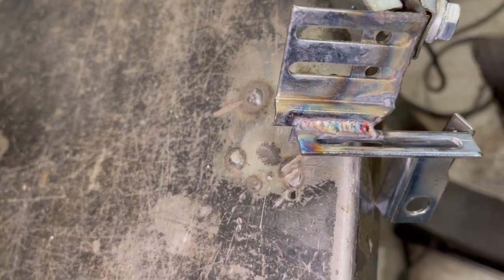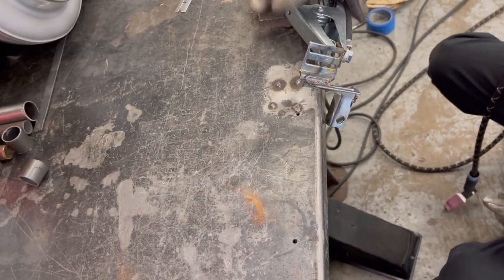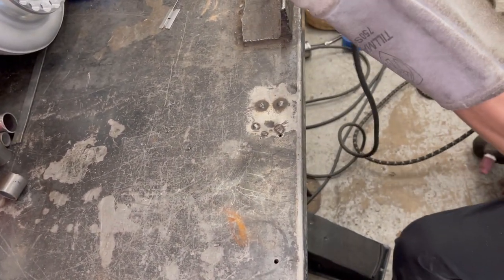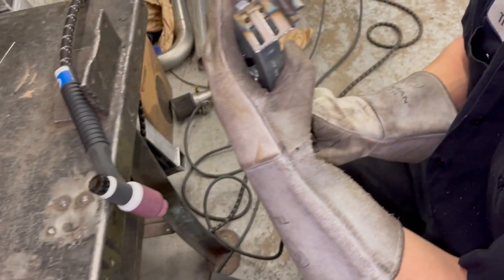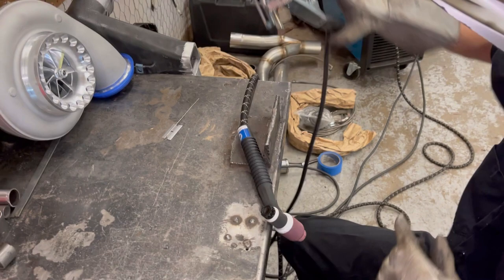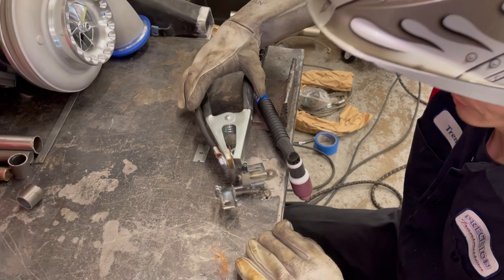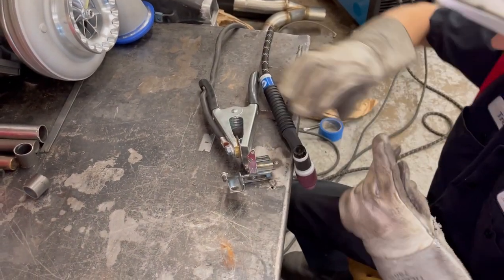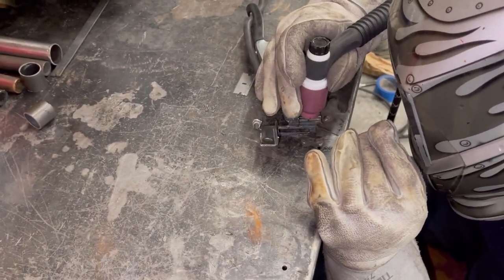Not perfect but she will do. Looks like it'll stay — better than a MIG welder, I'll tell you that. Are you getting the side too? Yep, I sure am, or underneath. Just a little bit — probably a couple tacks. I'm going to go all the way across it. Double insurance — nothing wrong with that. You don't want this bracket to move once you get it adjusted.